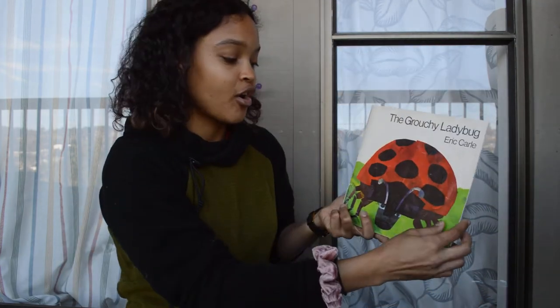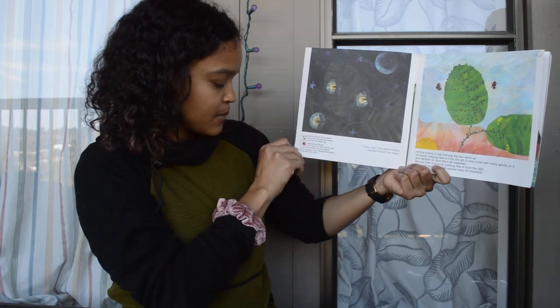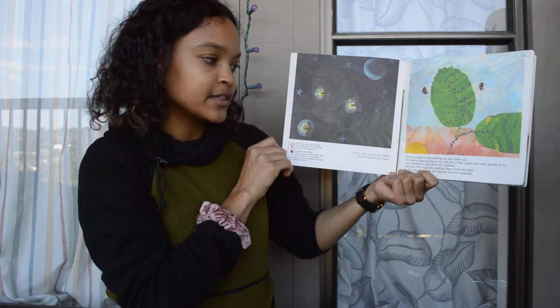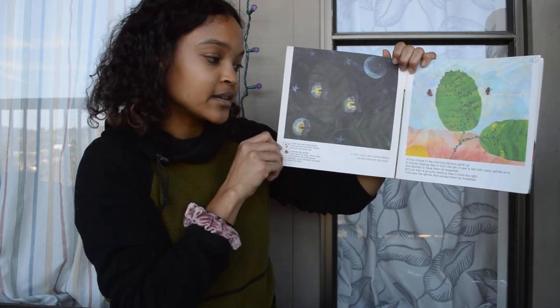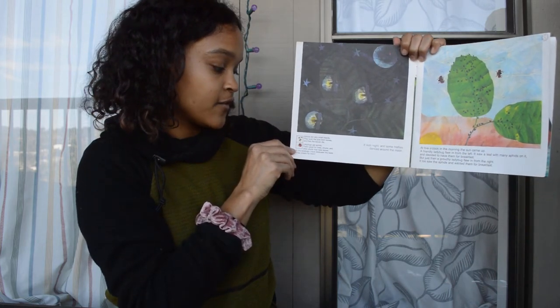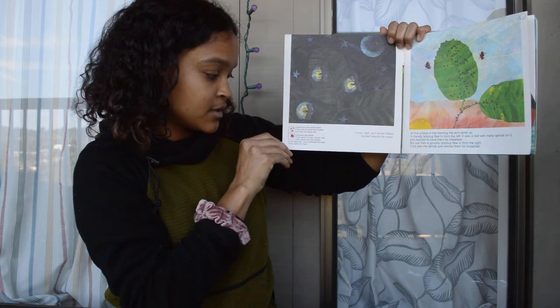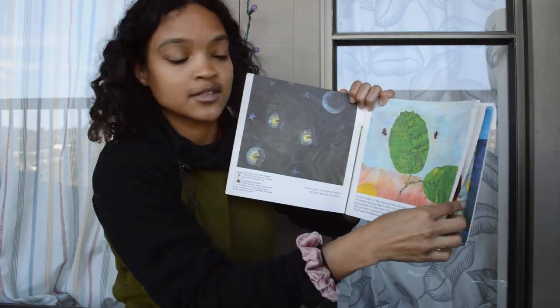Thanks for reading that with me. Now we're going to continue on to The Grouchy Ladybug by Eric Carle. We'll find out what this grouchy ladybug is doing and why they are so grouchy. An aphid is a very small insect — they suck the juice from leaves and then the leaves die. So ladybugs eat aphids, and that's good for the trees, shrubs, and other plants. The ladybugs are coming up to eat some of the aphids so the leaf doesn't die.